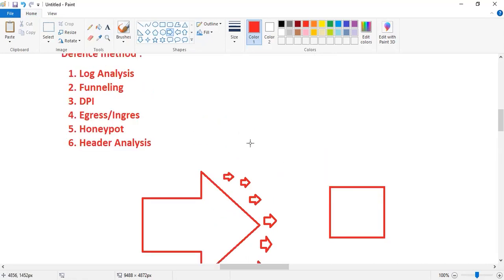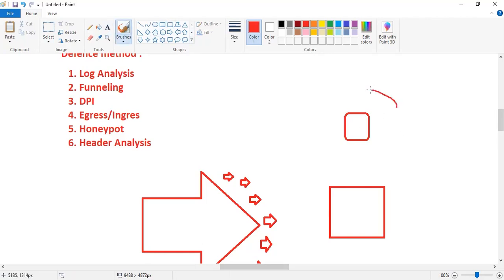And egress and ingress packet filtering means we filter how the attack vectors are going to be patched: what services, and from which host and which port the traffic could get in and get out. Honeypot is the trap for hackers. Let's say we have a honeypot here.